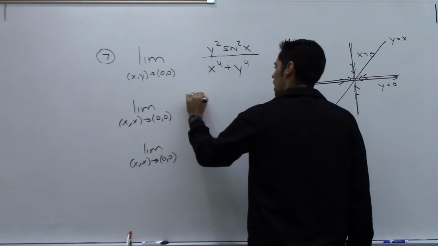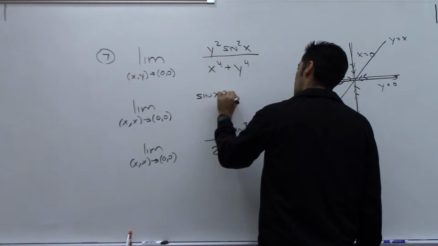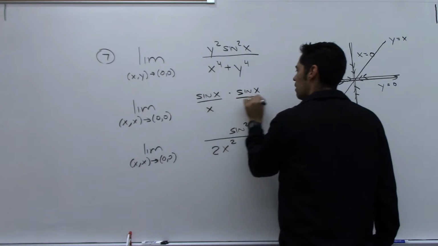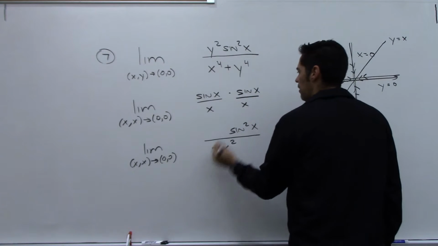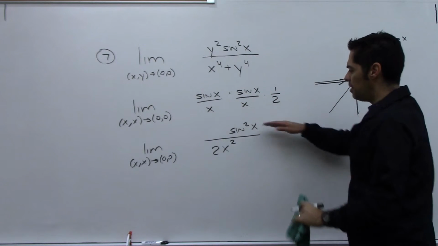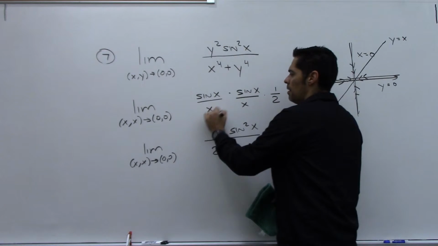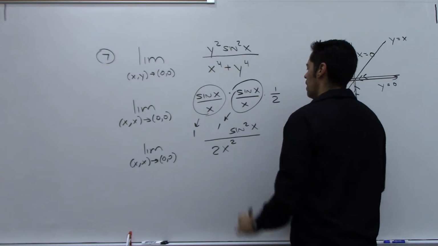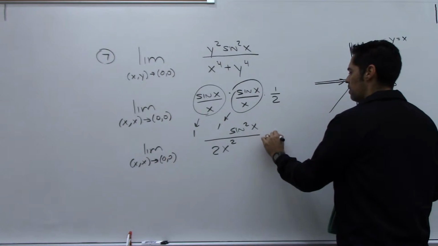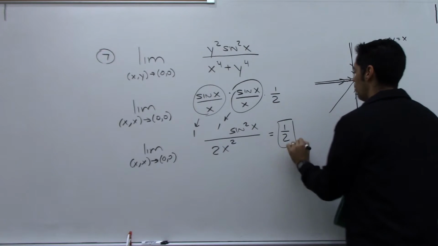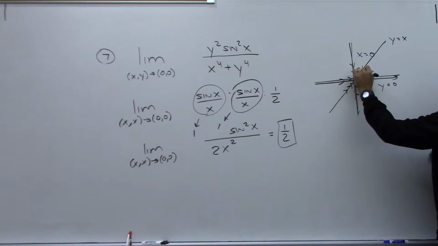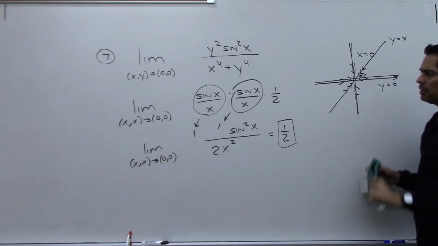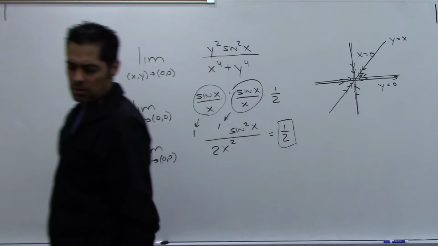If I take sine x squared and I rewrite it as sine x times sine x, then I take x squared and I write it as x over x times x on the bottom, then I have a 2 here, so times 1/2. This is the same expression, and I know from Cal 1 that this limit goes to 1, and this limit goes to 1 also, and then times 1/2. So this limit should be equal to 1/2. And so what we see is when we are approaching the origin through the diagonal, we get 1/2 instead of 0. So we got 2 different limits from 2 different paths, therefore this limit does not exist.